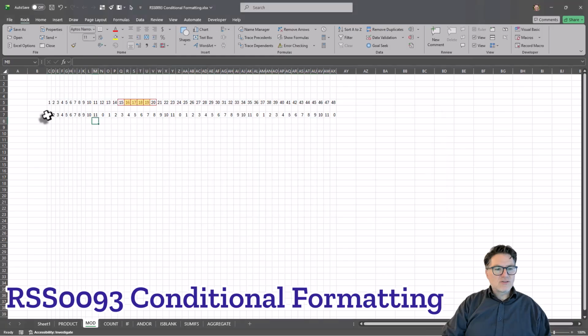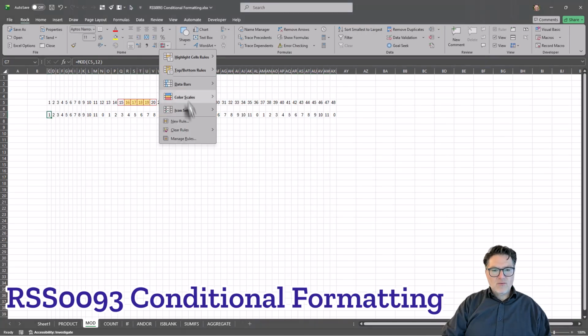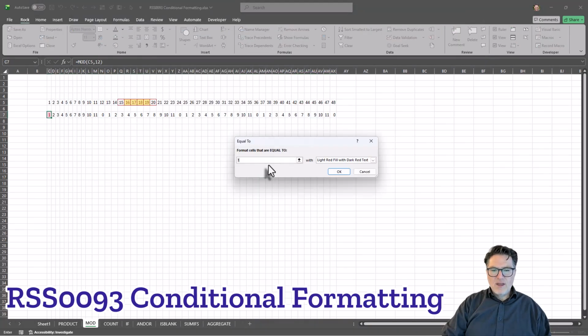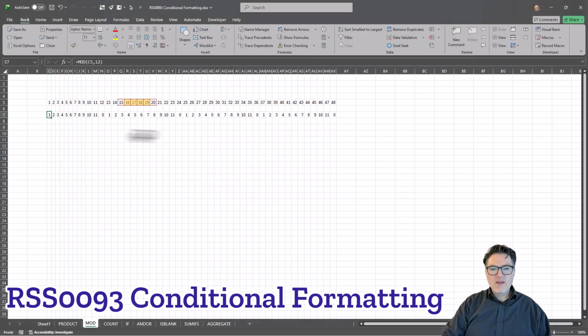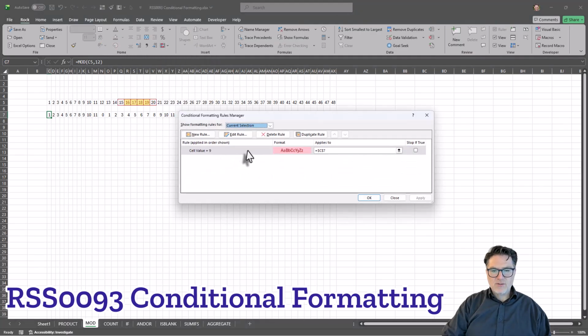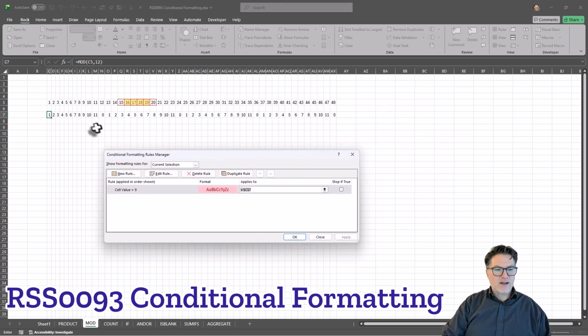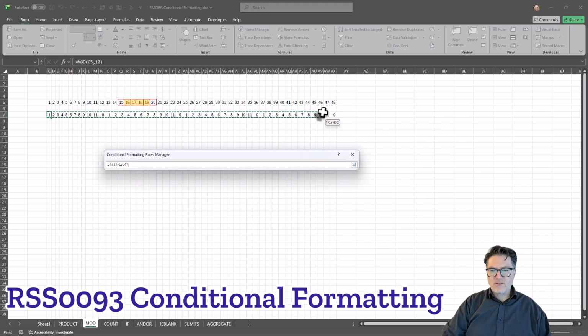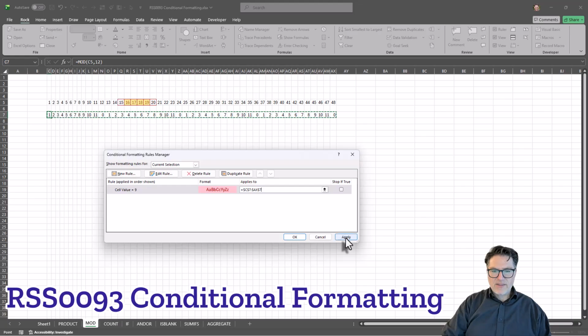But you can also just select one, create a rule, let's say equal to 9, and I apply that, but then it's not making the 9 highlight here, but I can go in here and manage my rules and say applies to, and later come in here and change what it applies to. So I can select all that and say apply, and all the ones to which that applies will be affected.